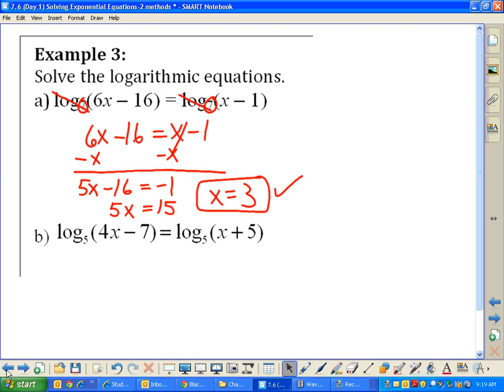All right, part B. That one's all yours. I'm going to ask you a question, though, before you get all into it. I just want to review with you, because believe it or not, we are coming up on a final exam here in about 2 months. So exciting. There are currently 3 situations where you have to check for an extraneous solution. You just got one of them today. Logarithmic equations, you're always going to have to check to make sure that you don't have an extraneous solution. Does anybody remember the other 2? Where we had to go back and check?